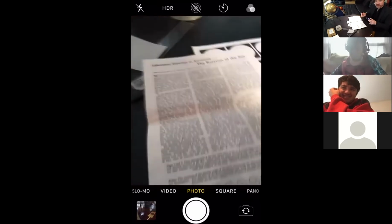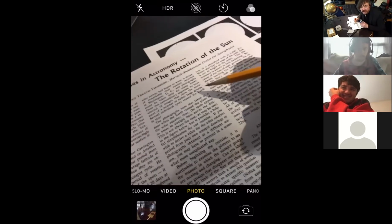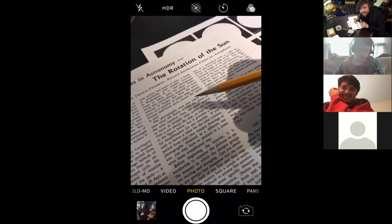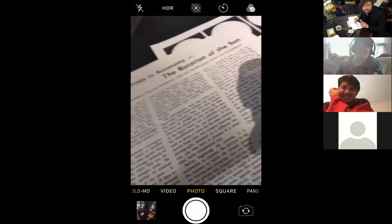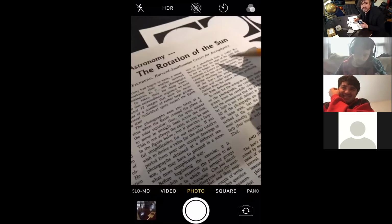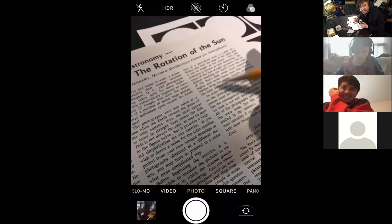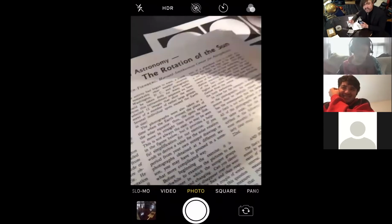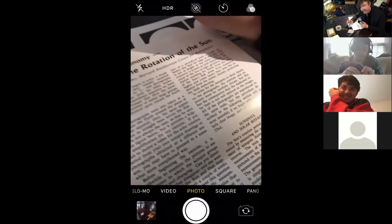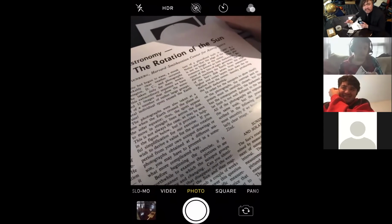The goal for today's lab, and this is a real thing that astronomers do, is we measure the rotation of the sun by tracking sunspots as they rotate across the surface. Now, you will remember from today's lecture that the sun is actually a differential rotator, meaning it doesn't all rotate at the same rate. We're gonna kind of ignore that, and we're gonna try to get the rotation along the equator. We already remember the answer to that question anyways.